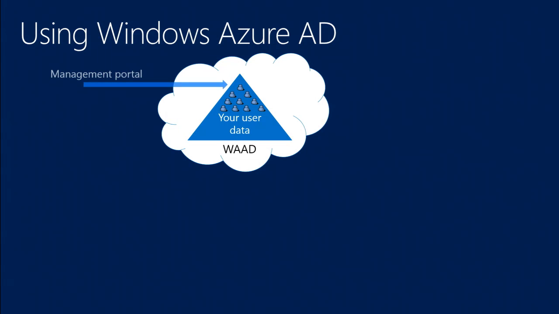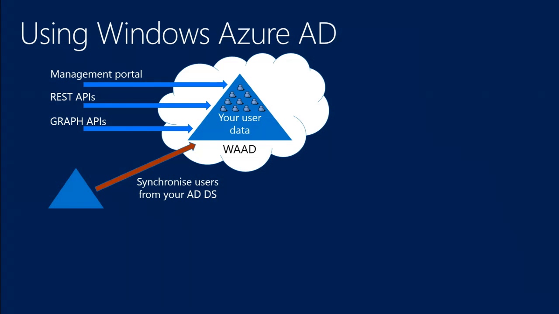Well, we've got a management portal where we can add our users. We've got a set of REST APIs where we can add and manage our users. We've got a graph API where we can get a hierarchical structure of our users. So if we want that information, we can find out who the manager's manager is, and so on. We can go all the way up through the hierarchical tree.